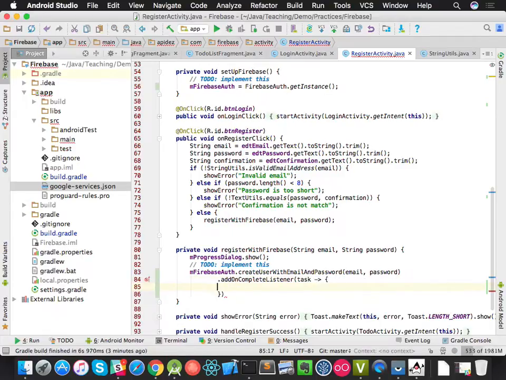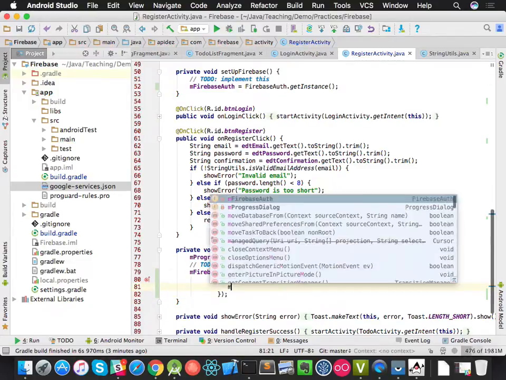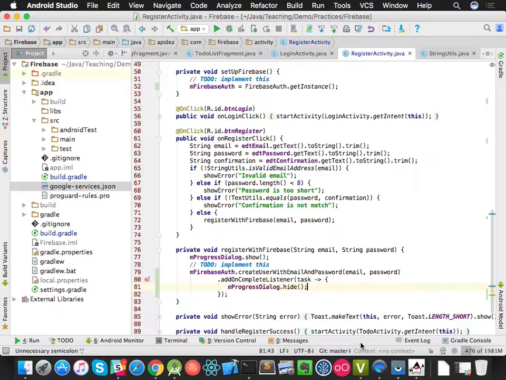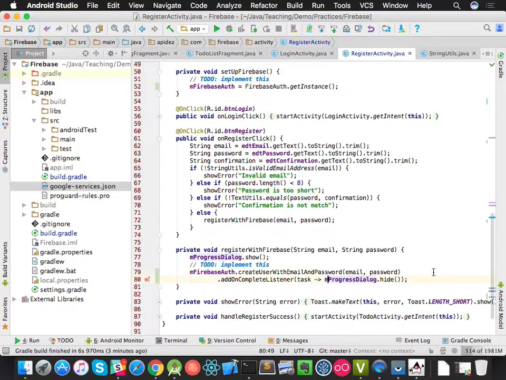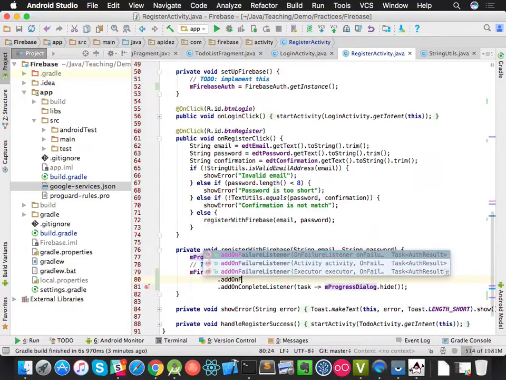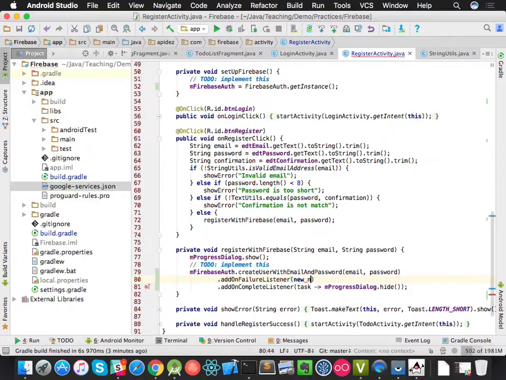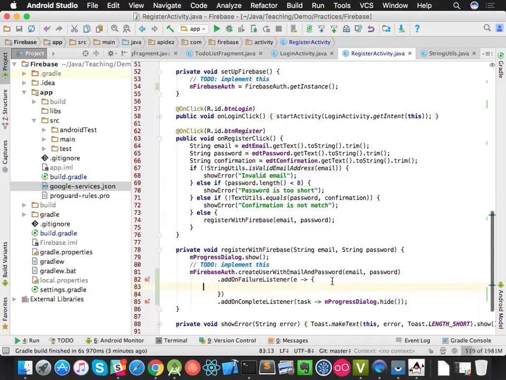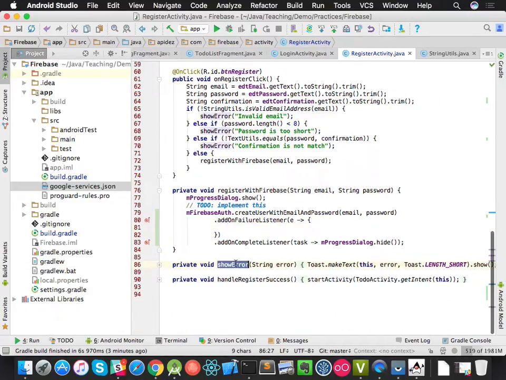So I gonna close my dialog, bam, and on failure. I choose the easy one, I just put in here an interface, a listener. So here I have a show error message function, for example, email has been taken, or email not in the right format.